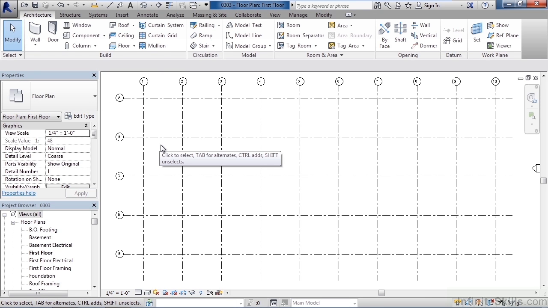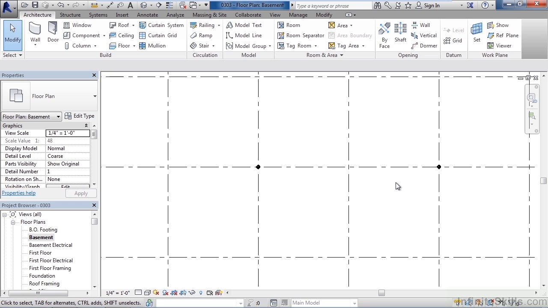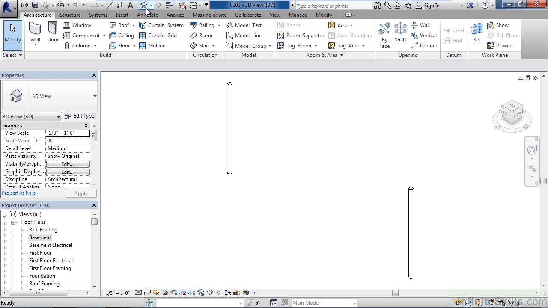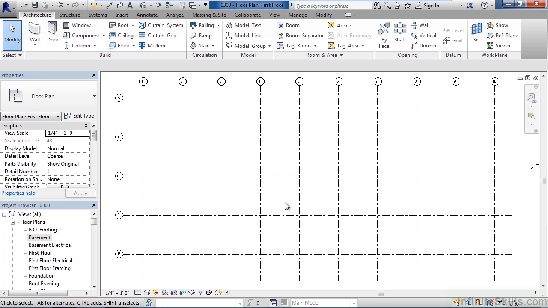Now, to see the columns, we would want to go down to the lowest level to see those. So the lowest level the column is attached to is the basement. So in my plan views in the lower left, double-click Basement. When you do, zoom in and you'll actually see those two columns. Another way is to click the 3D view or the house on the very top of your screen, and you'll actually see the 3D pictorial of the two columns. If you open those two views, simply X out of those on the right to close them and go back to the first floor plan view. So as a review, in this lesson, we created columns at the intersection of our grid lines.